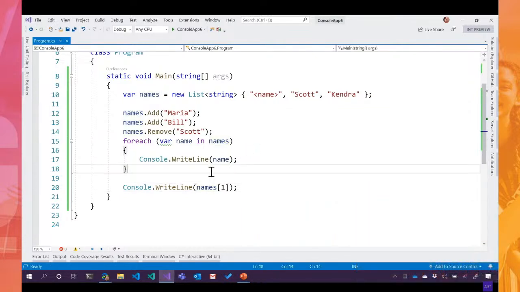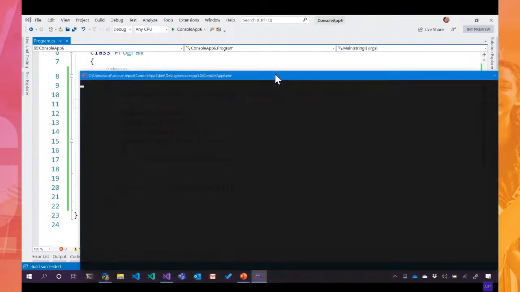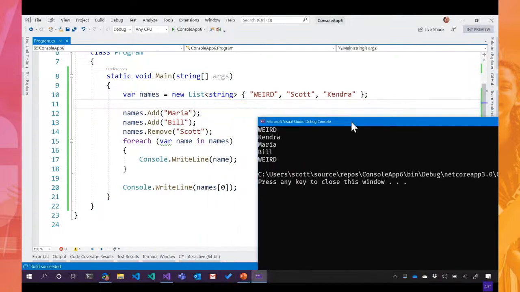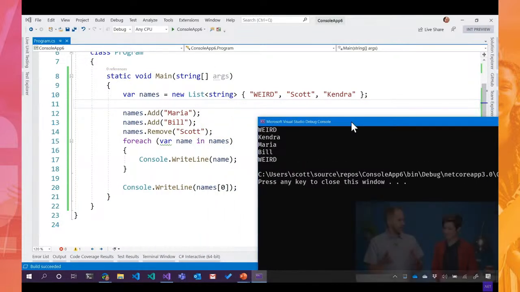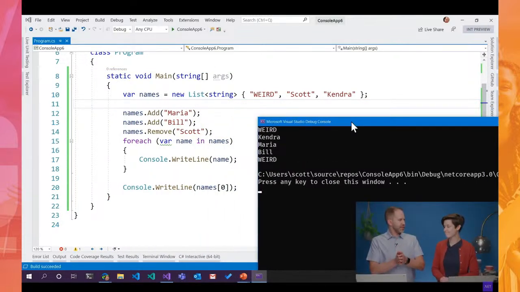So speaking of the number 1 spot, what's in the 0th spot? That is a weird spot. I'm actually going to change that, and we'll just say that that's weird. We'll have a spot that's called weird. It's the 0th spot, isn't it? It is. Everything in an array is 0 based. 0 is the first place. I don't know why. It's always been that way.